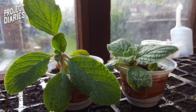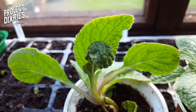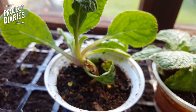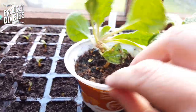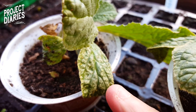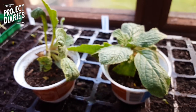I've taken these two out because I'm allowing them to get attacked by various things so I can show you what aphid attacks and spider mite attacks look like. You can physically see the aphids all over the plant — they suck the life out of the leaf, which is why it's curling over. Something has also attacked the base, possibly a snail or earwigs. For spider mites, you can see these white little dots all over the leaves — they're tiny little red spiders that suck the life out of your plant. If left untreated this will damage or kill your plant, but thankfully there's an easy way to solve all these attacks.